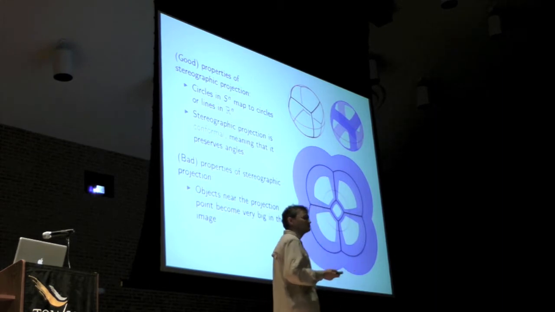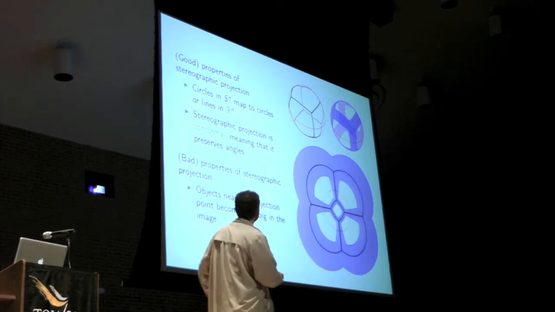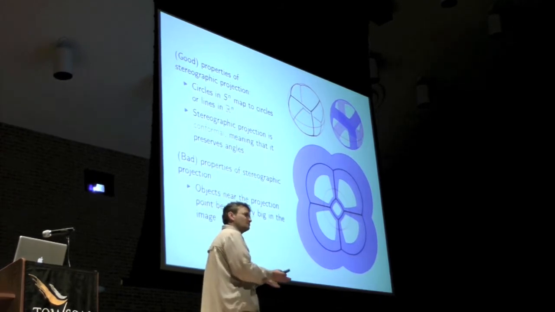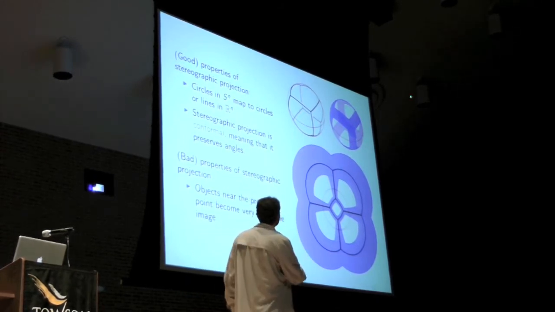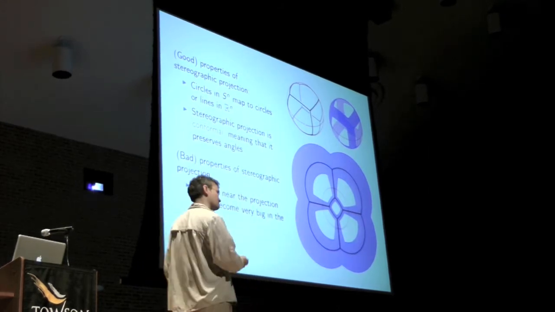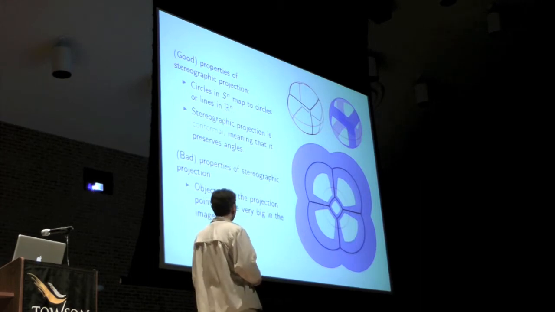So there's sort of two things you could imagine doing. You could either say, here's this one-dimensional pattern, I'm going to thicken it up in R2, or I can thicken it up when it's on the sphere and then project it. And I'm going to argue later on that thickening it up in the sphere is the better way to go.